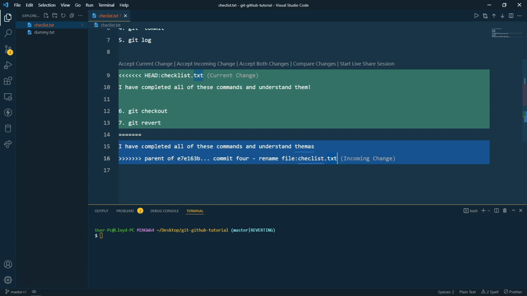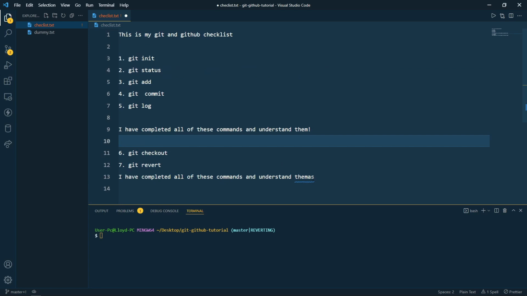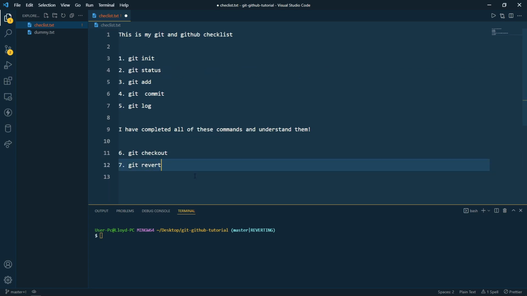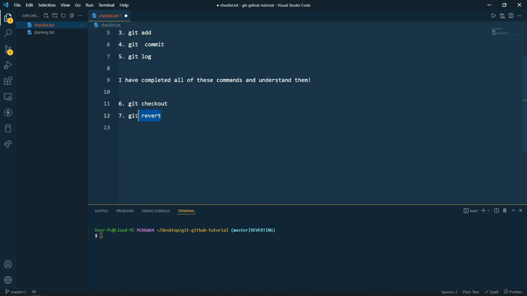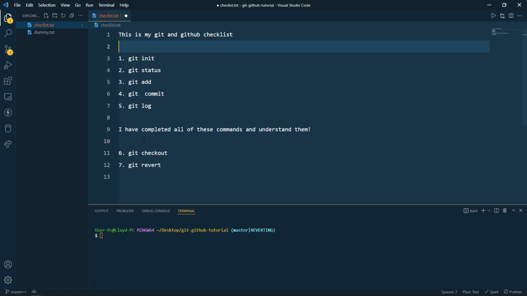The incoming changes have all these commands, and here we have the rest. So I'm just going to accept both, but I'm going to remove this line at the bottom. Now we see we actually brought this over from the file that we renamed. Remember, we renamed this to checklist, the correct name, and then we added this to the correctly named file. So now it brought that in because it saw that we reverted the commit that changed the file name, but there were still new things added to this file. So Git is very clever. It actually picked all of these things up.